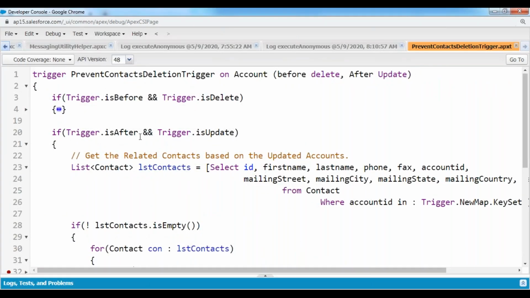So through triggers, not only can we copy the data from one object to another object, we can also sync the information. We can sync the information from child to parent, parent to child, or between two independent objects, we can copy the data as well. That facility is available. This is the way we use triggers to implement these functionalities.